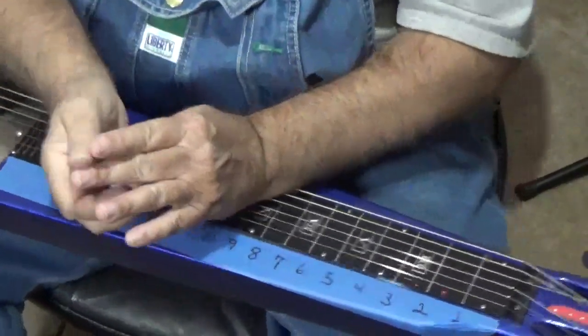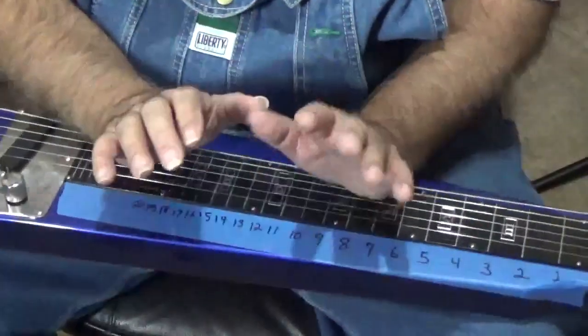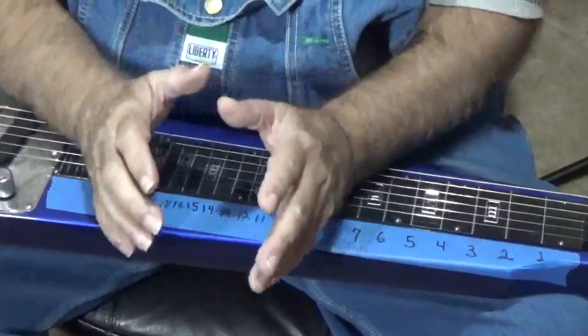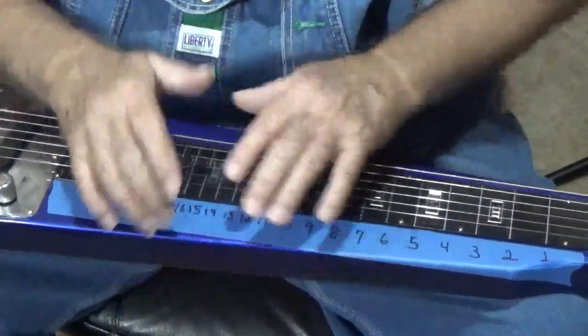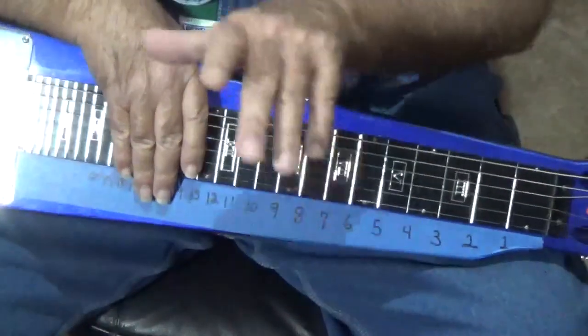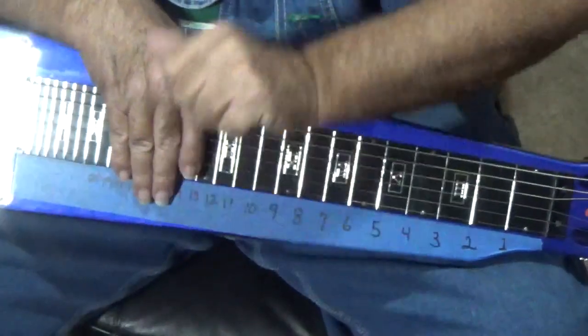Well, anyway, as y'all can see, and as usual, I get carried away. I just have a lot of fun playing the lap steel, and I just love bringing y'all different ideas and technique to the table here. I hope you can sit down and digest what I was telling you today, and I hope you practice. Remember, the only way you're going to get good at this thing is practice.